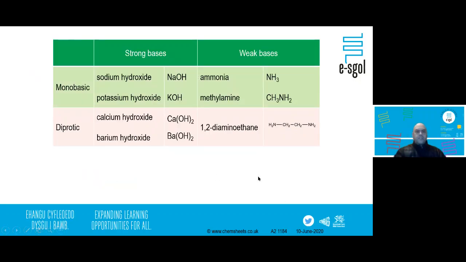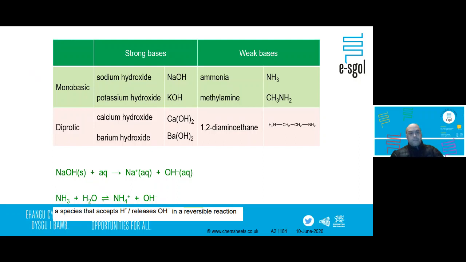And then what I've got here as well are some strong and weak bases. Your strong bases, you know, the sodium hydroxide, potassium hydroxide, so your group 1, group 2 hydroxides. A really good one to quote for a weak base, and I'll probably be quoting it a lot tonight, is ammonia. But then you've got your amines as well. So they're good examples of your weak bases. And there's your strong base, fully generating hydroxide ions, and there's a weak base. So that's how you'd represent a weak base in water.